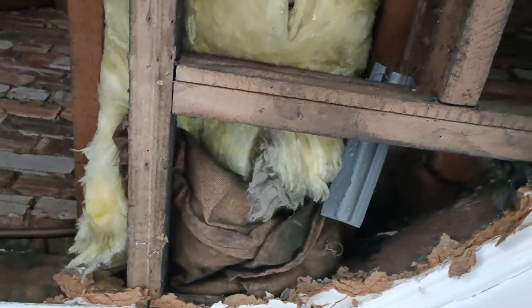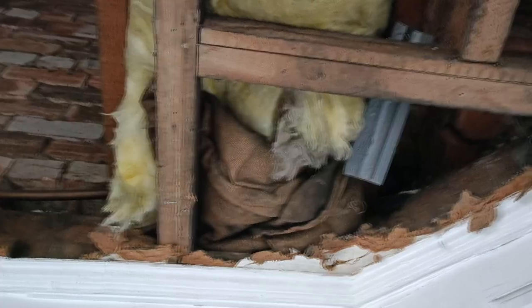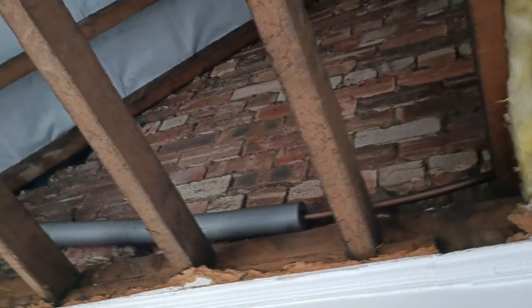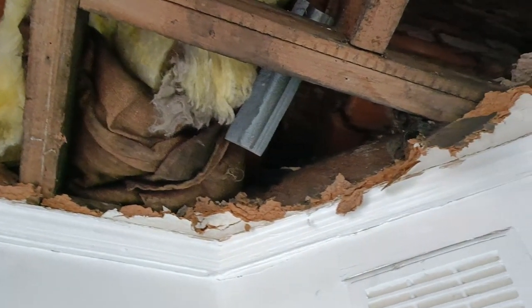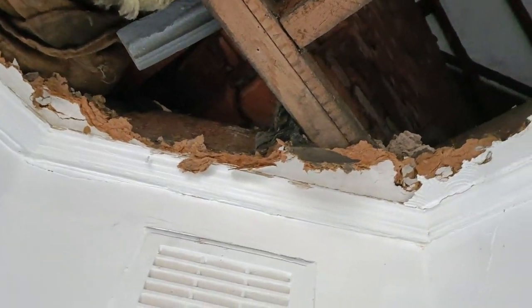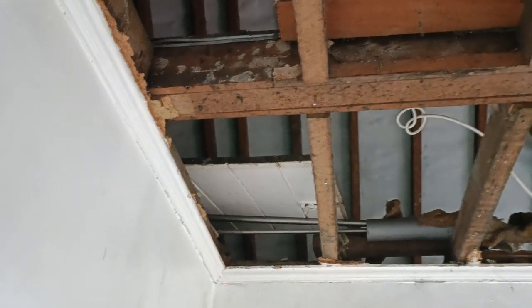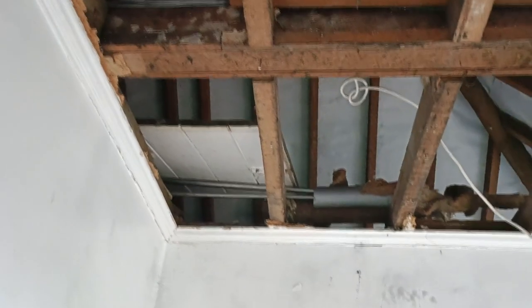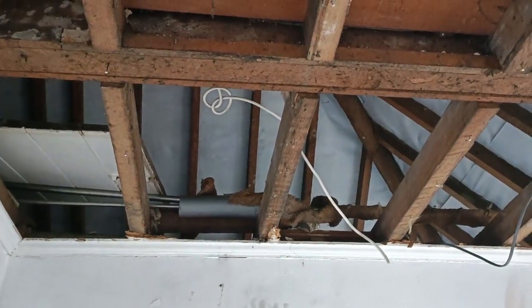But David still has to... What's that Hessian there? Hessian sacks up there. They were using as insulation, God knows how many decades ago. Yeah. I mean, that does at least have some modern pipe lagging on. But they've used these Hessian sacks as pipe lagging. I did notice some steel pipes, David. Over here there's some steel pipes, because central heating was steel pipes back in them days. They look like they're still currently being used. They are at the moment.